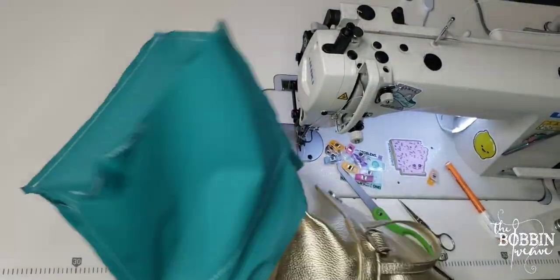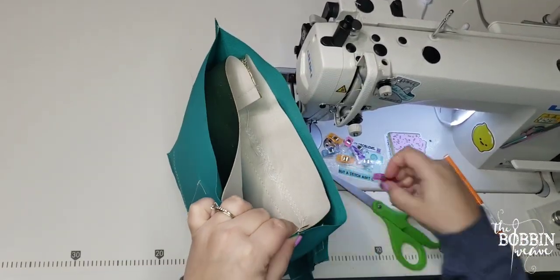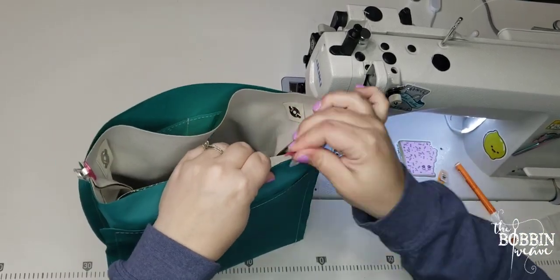So make sure that your zipper is open before you sew everything together, just to make sure that you can get it turned the right way out.